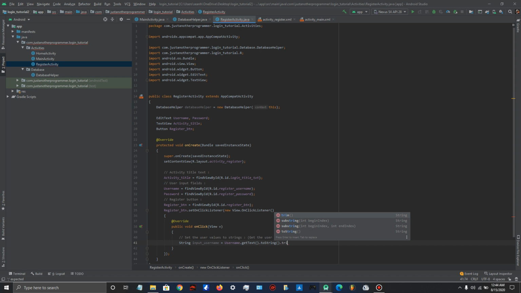If you write to trim, it's just a formality thing. If you don't want spaces, or like if the user didn't enter a value but he added a space, it will remove that. So it is good to practice with the to trim, so I'll just put it there for now because I want to flex.